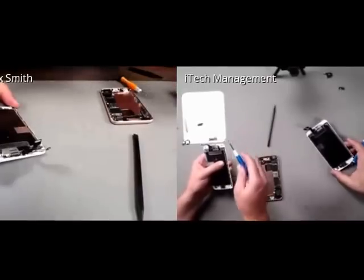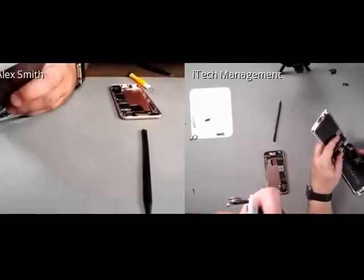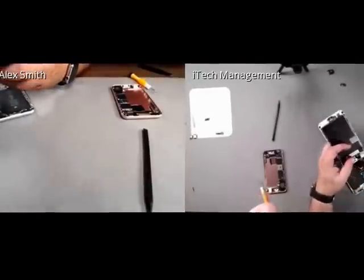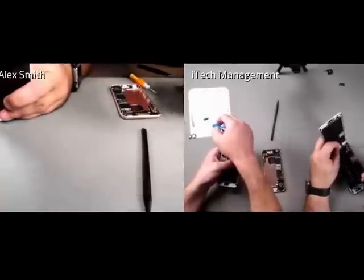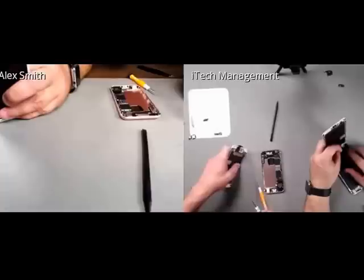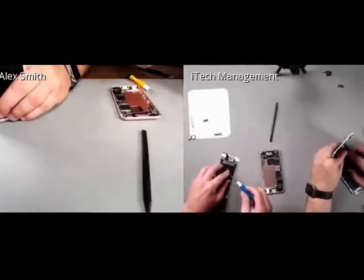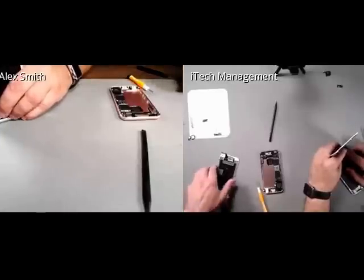I just want to reiterate that there is another screw that wasn't on the last 6 series. There's another screw that goes up and down. That one's probably going to catch a lot of you guys by surprise because you're going to try to pull it off and it's going to feel like it's caught. So just be cognizant of that, because I know it'd be easy for me to forget that.